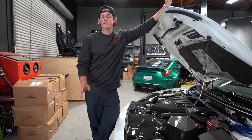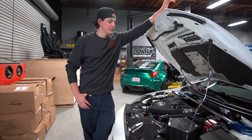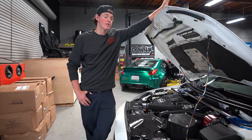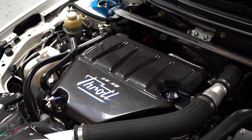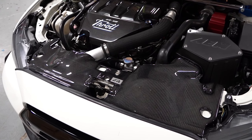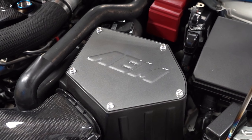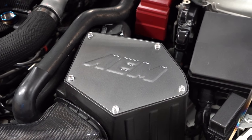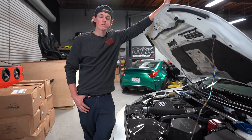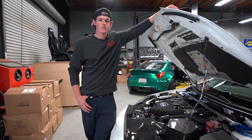Our Evo 10 build is done and I'm honestly a little sad — this car came together really quickly. Starting in the engine bay: the first thing you don't see is the Action stage one clutch and flywheel — a sprung, very nice usable street clutch. Visible parts include a Sabon carbon fiber engine cover replacing the factory plastic one, an APR front fan cover, and an AEM 50-state-legal intake system that sounds amazing. We also have Torque Solutions engine mounts, which have really improved rigidity and how the engine and transmission respond.